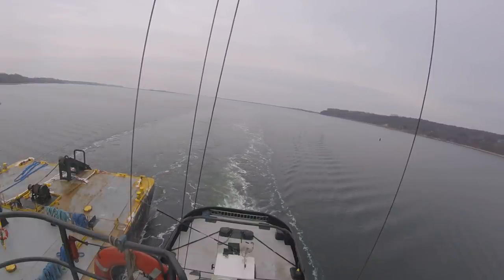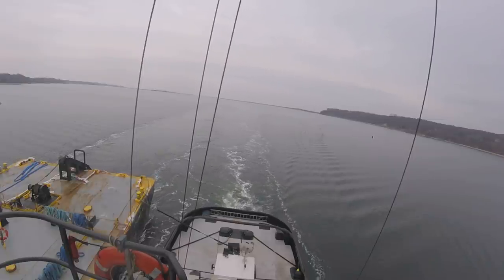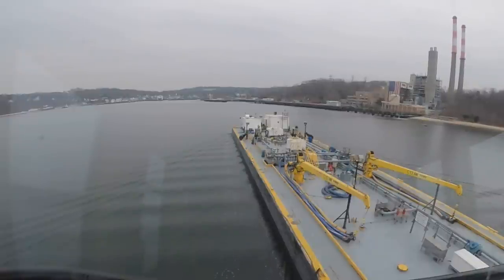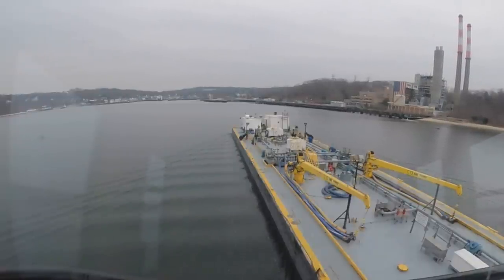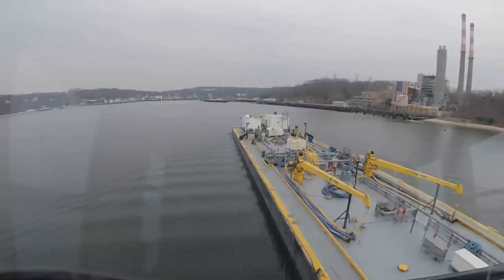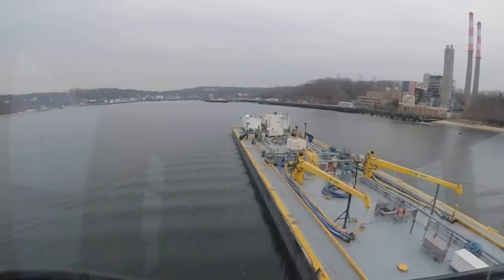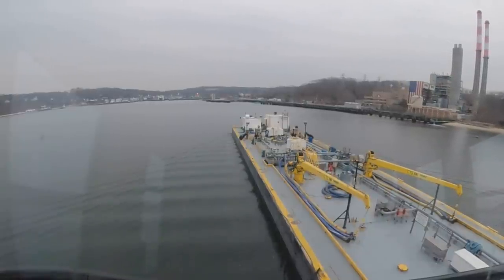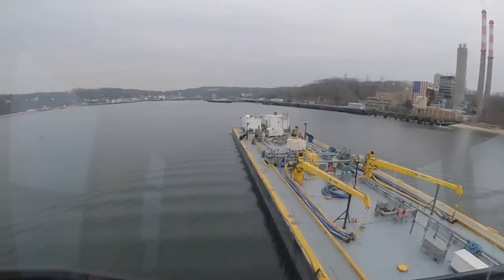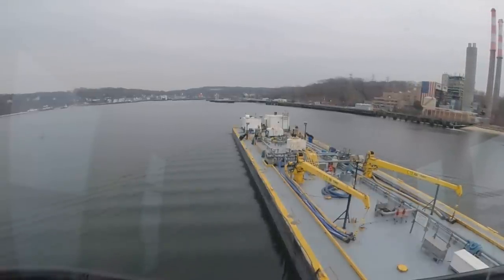And as the speed comes down, that sort of thing, I can start bringing my rudder more amidship. There we go. Now we've got it checked out, so I can bring the rudder to amidship. In fact, I'm going to go all stop, and because I'm going all stop, I'm going to have to put the rudder hard right again. And maybe even clutch one ahead just to keep us from spinning around.